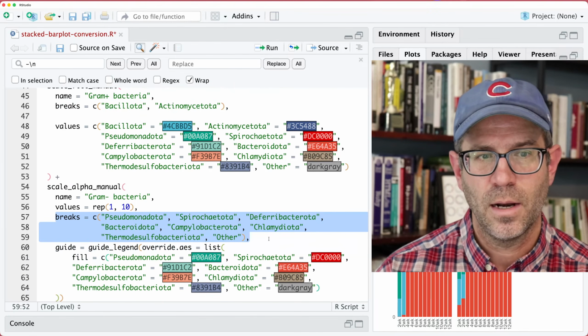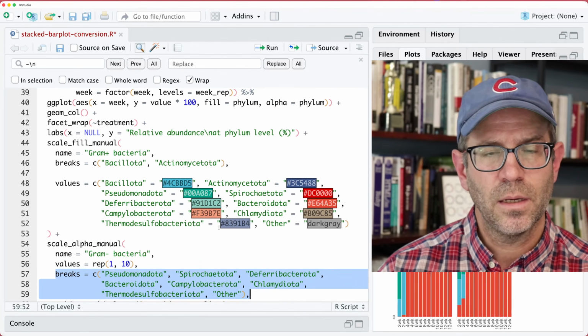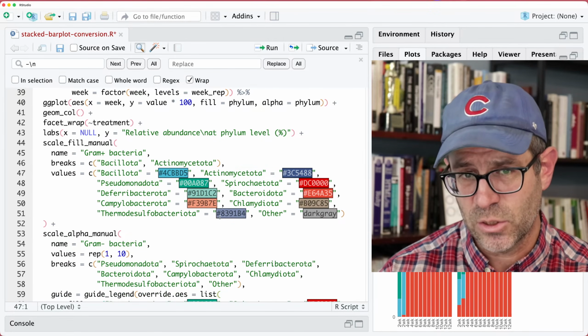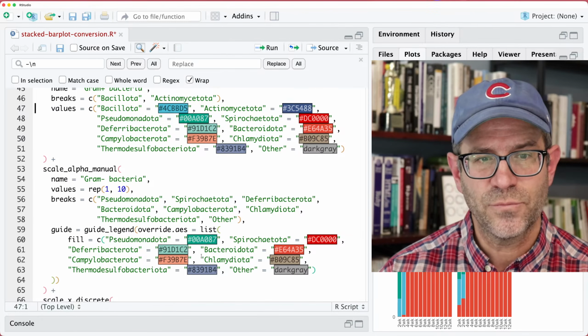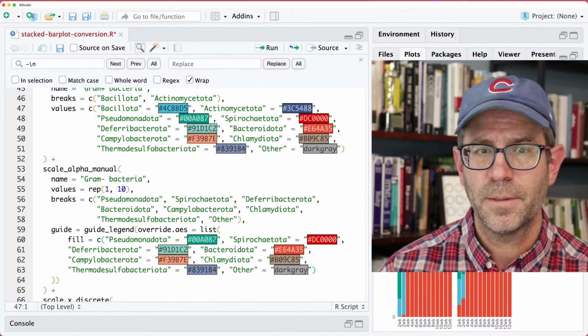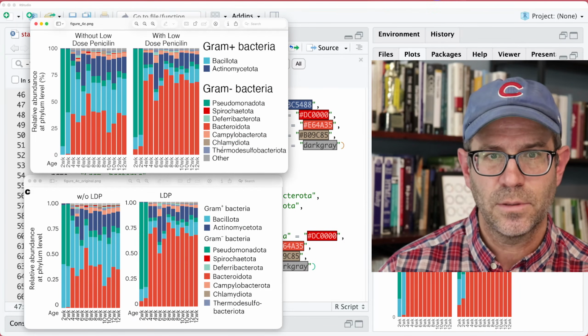Like down here, I have those breaks, right? And then the values for scale fill manual, I'm actually going to use those values. But for alpha, to set the values for the fill, I'm giving the colors that I want, all right? And so then what we get is this, right?